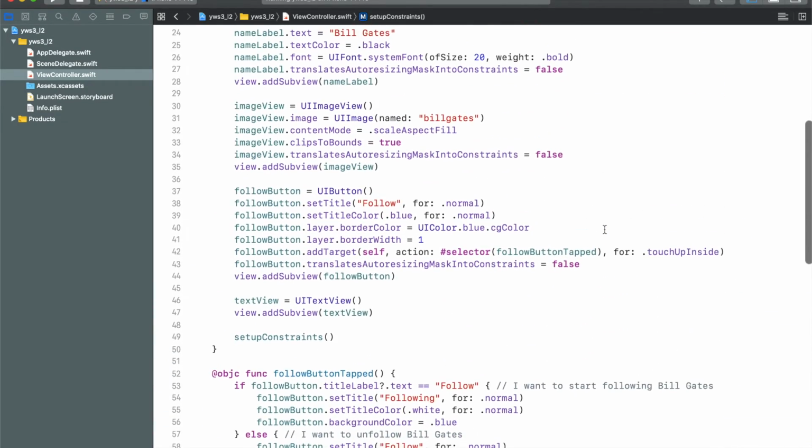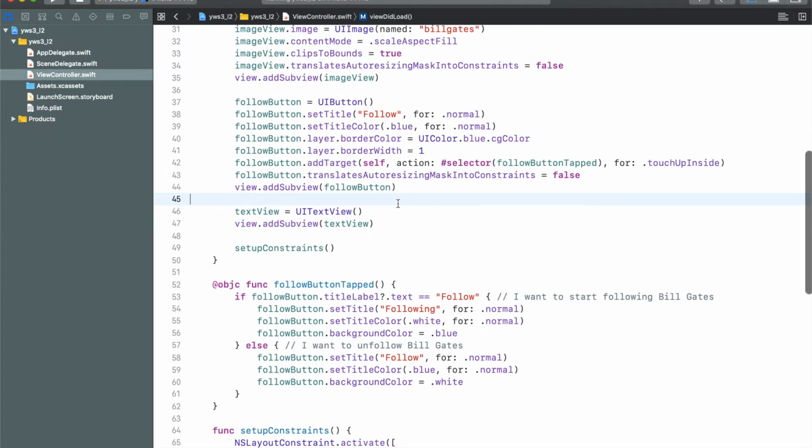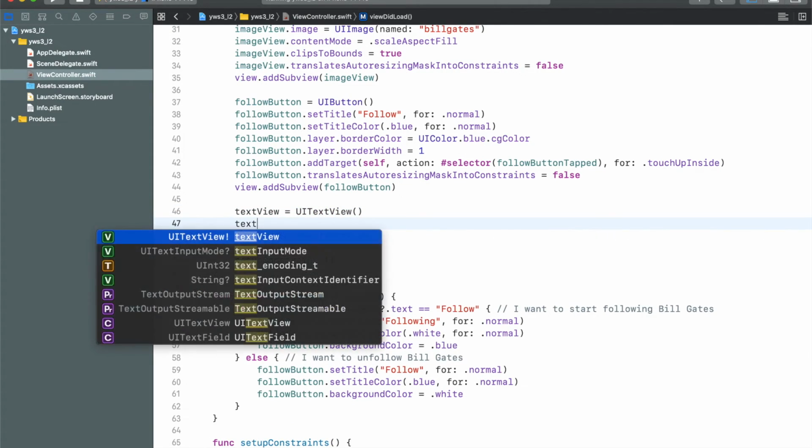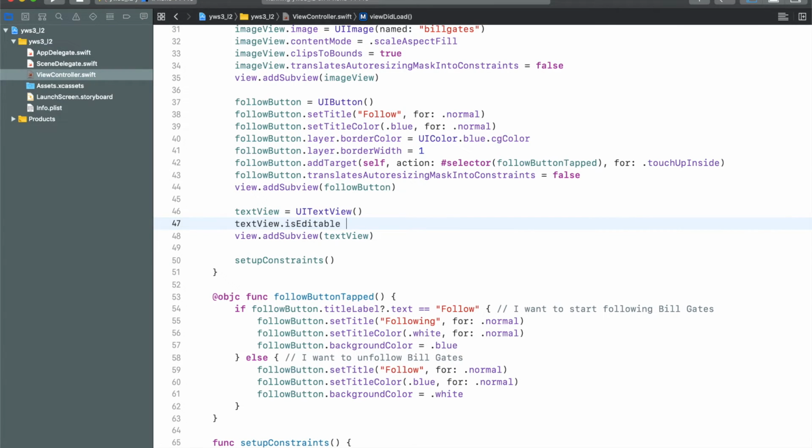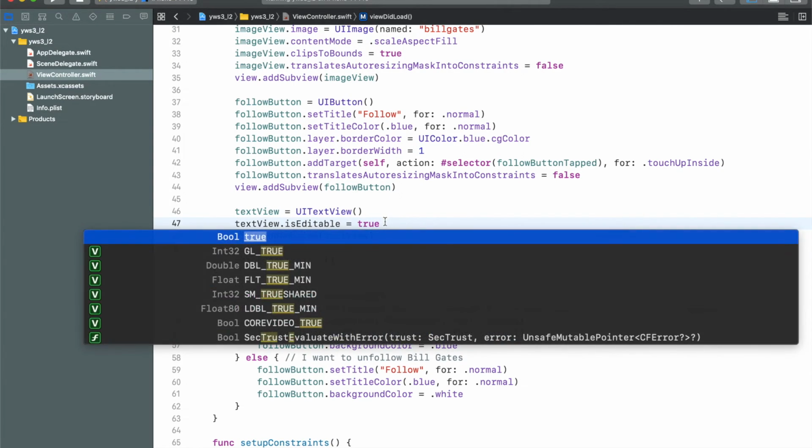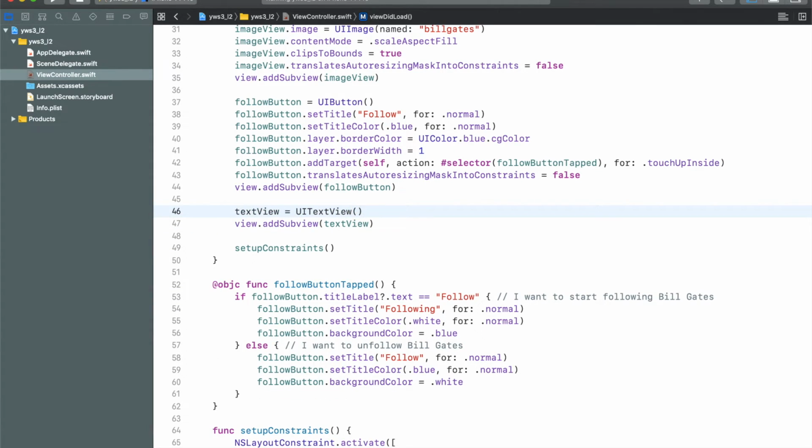And then the last thing we had was a text view. So text views are very similar to labels in terms of setting all the properties, since they just display text. But the use cases for them are slightly different. As label implies, it's normally a short piece of text, 1 or 2 lines, whereas a text view can display multiple lines, many lines. And they can also be editable, so a user can click on them and change the text in them, which you can trigger through a property. That property is textView.isEditable, which you can just set to false or true. By default, it's false, so we're not going to do that.